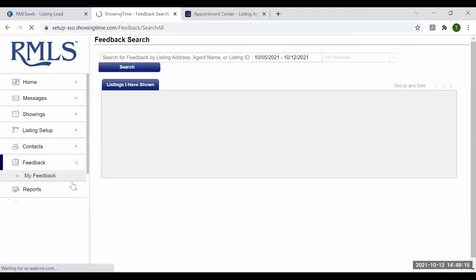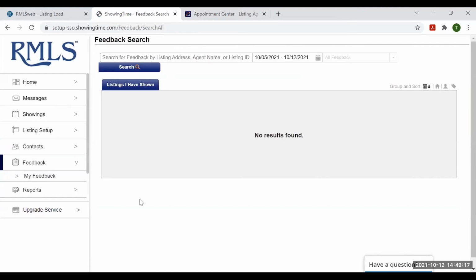Okay, feedback. So with our training accounts, we don't have the feedback options that you have. You actually have the option to create feedback templates. So if you click on feedback, you're going to have on your account some other options available to create your own custom questions, feedback for your listings. And I'll show you in help where you can read more about that.